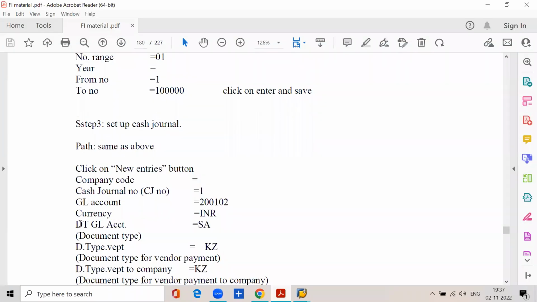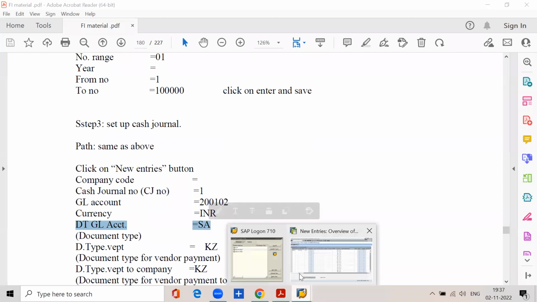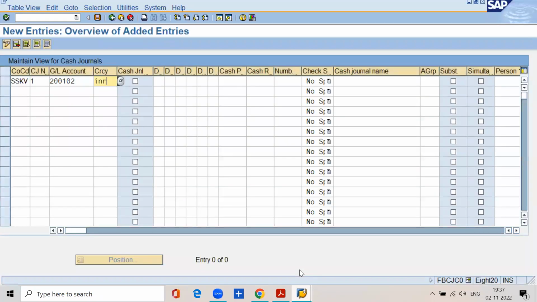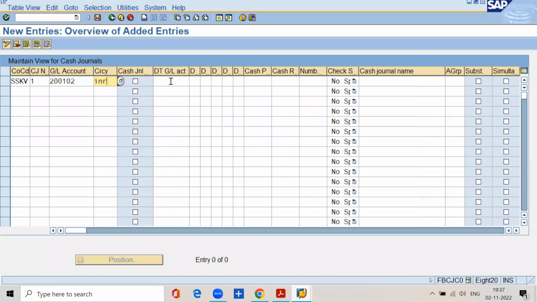Then document type GL account. When you pay expenses through cash journal, with which document type should the accounting document be posted? The document type GL account is SA.